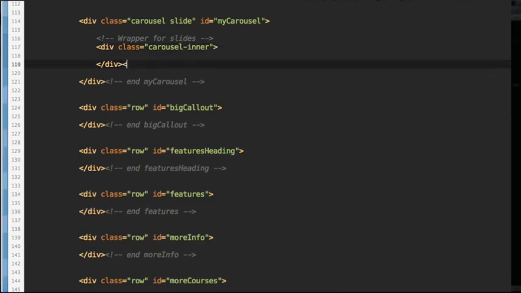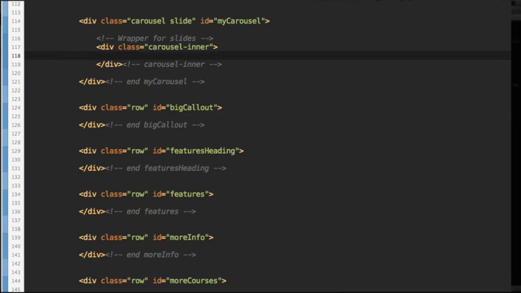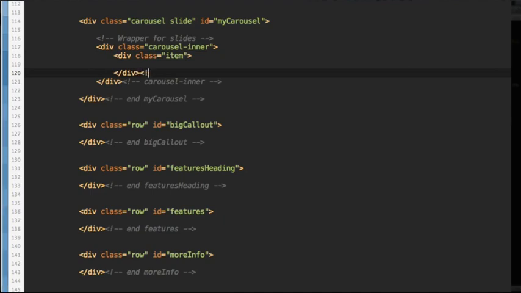This is a Bootstrap 3 class, and it's required to put this inside of your carousel so that you can get everything functioning properly. Inside the carousel-inner tags, we're going to put a div with the class of item. Close that.